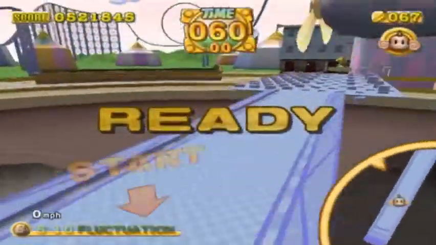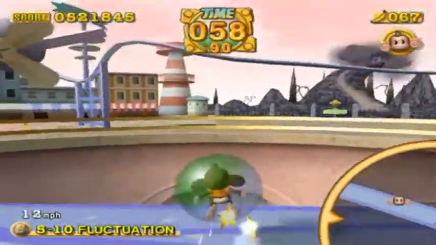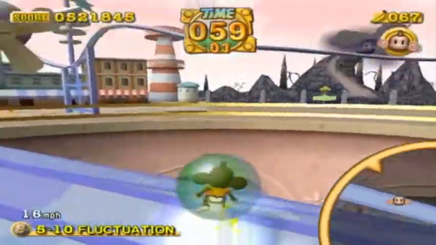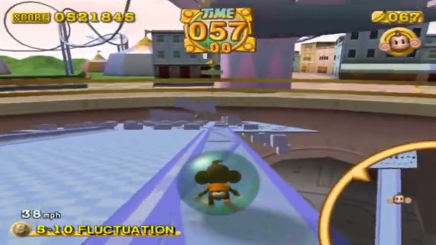So yeah, here's fluctuation. All you want to do, get on this wall. You don't have to get on the wall, but I'd recommend getting on the wall. Get on the wall and then run down. And then you want to run over these holes.